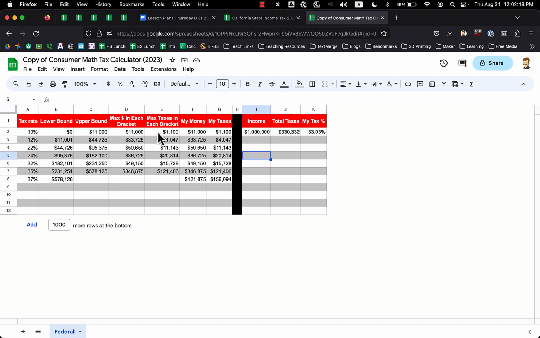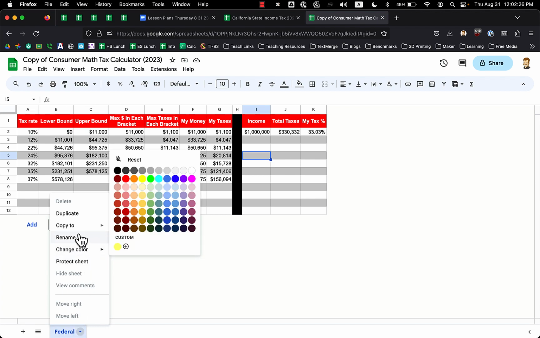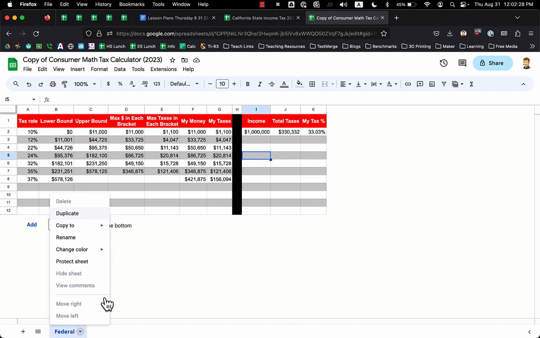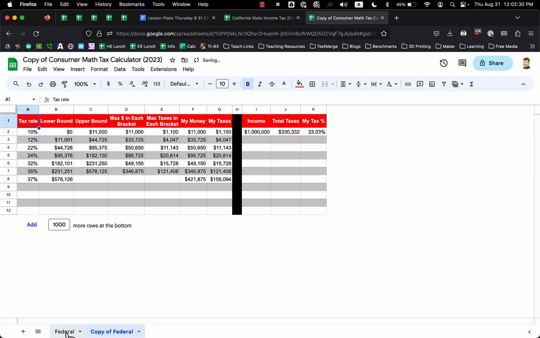So instead of copying and pasting over here, we don't want to ruin the copy that we just had from the other tab. We're going to come down here and two finger or right click, and we are going to duplicate this tab. And it should say federal. If you forgot to title this federal, you can just double click here and you can edit it. We are going to double click on our copy of federal, and we're going to title this state. All right, we're still ready to paste in.